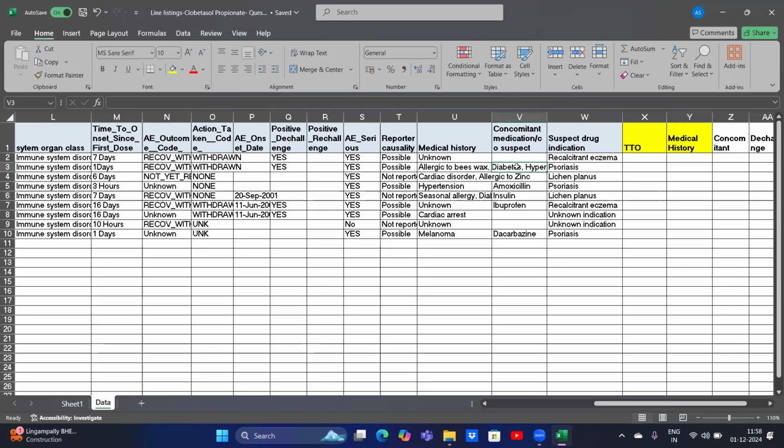And now if you go to concomitant medication, you will see what medication he was using. So you will go to the SMPC of that medicine to see whether hypersensitivity, skin rash or allergic reactions are listed in its SMPC or not. If it is listed, then you will put it as a confounder. Suppose amoxicillin is known to cause hypersensitivity, so you will put amoxicillin here as concomitant medication. So it is a confounder for you. It is your analysis that now amoxicillin is confounding my hypersensitivity reaction. In the same way, if the SMPC of dacarbazine says that hypersensitivity is known, you will put dacarbazine here.